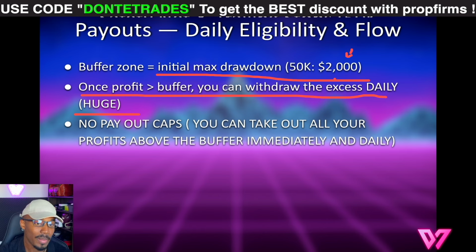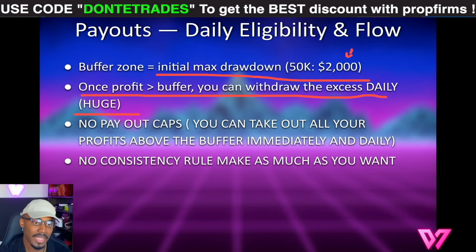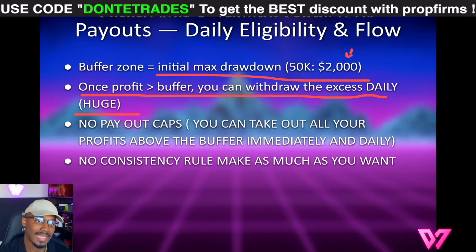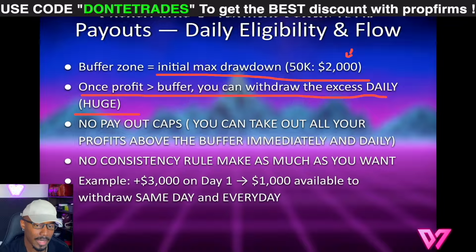So no payout caps. You can withdraw daily, and you can take out all your profits above the buffer immediately and daily. And this combined with the no consistency rule, no caps, and you can take daily payouts. This is just by far, and nothing even comes close to the payout rules that they have. This basically becomes, once you hit that buffer, a personal account, right? So this is absolutely, absolutely huge.